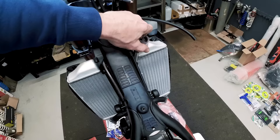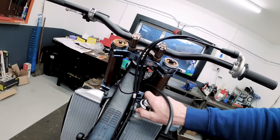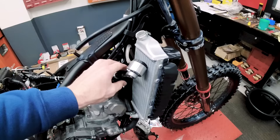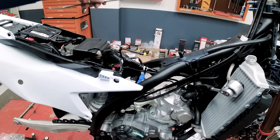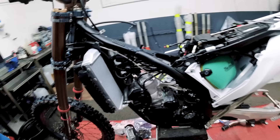Apparently I need a special tool now to get the rad cap off. Nothing in it — it's empty. So you've got to carry all that with you now if you need to top your bike up in a race. This is how it's going I'm afraid. Someone will be doing them — cut the top off and put a normal rad cap on, that'll be the one.